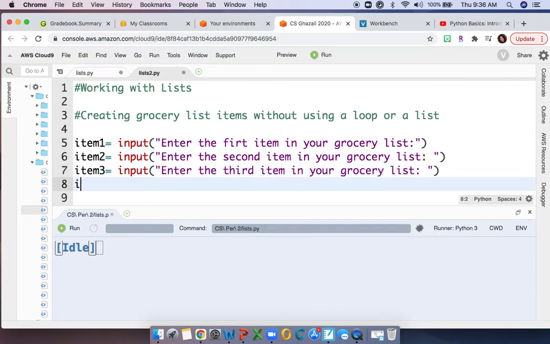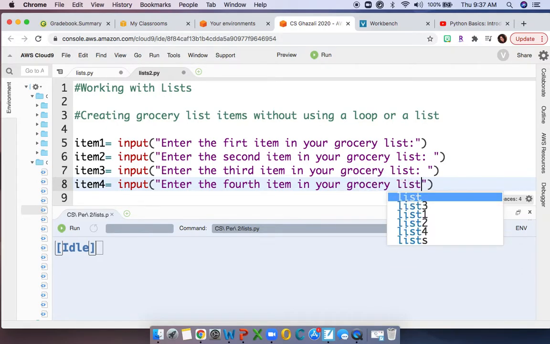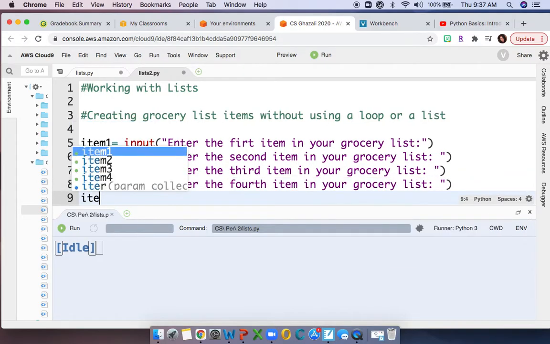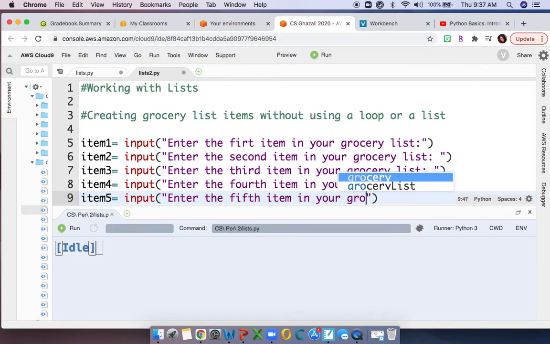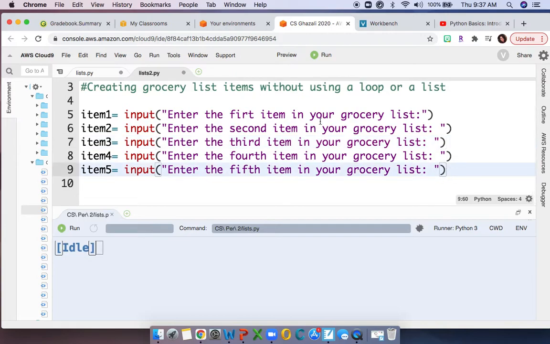Okay, maybe we'll just do like 5, but you get the idea, so you could also copy and paste. Okay, so this is one way to do it.